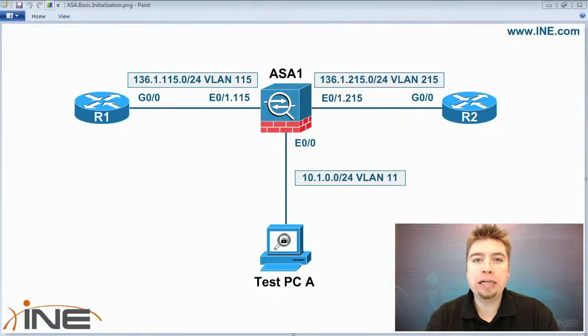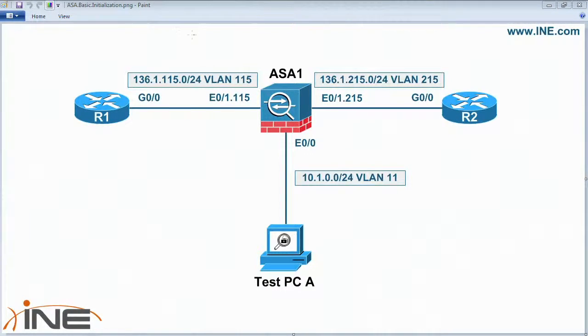So in our next section, we're going to look at the configuration of multiple context mode. We're going to take our previous design here where we have the ASA with 3 interfaces. We previously had inside, DMZ, and outside. And we're now going to separate these into 2 separate contexts that have unique inside interfaces, but that are then sharing the same outside interface.